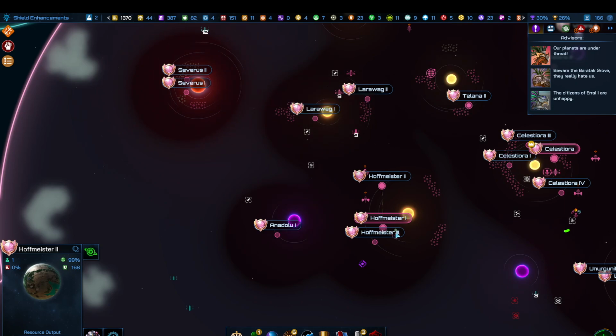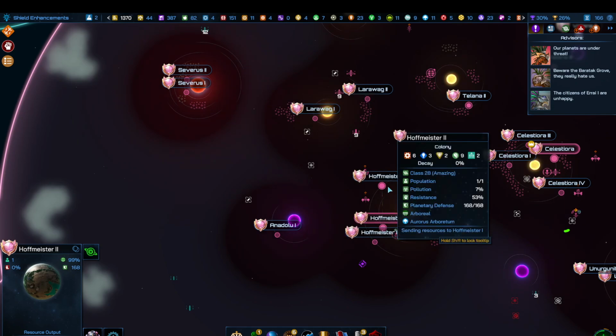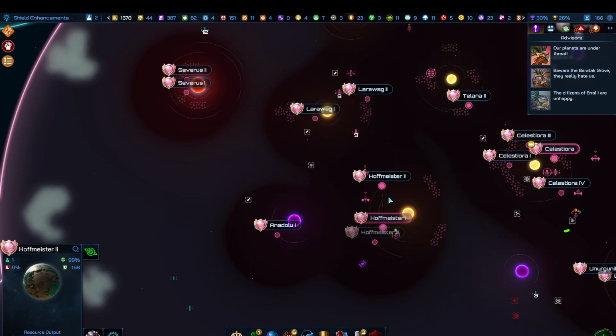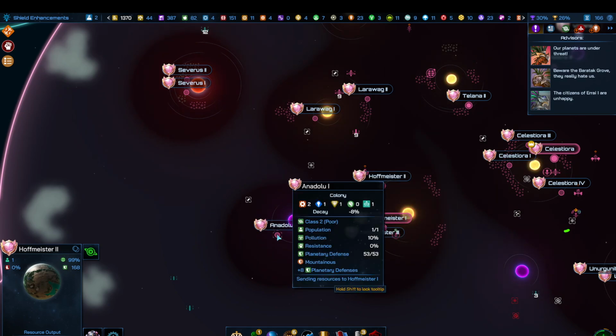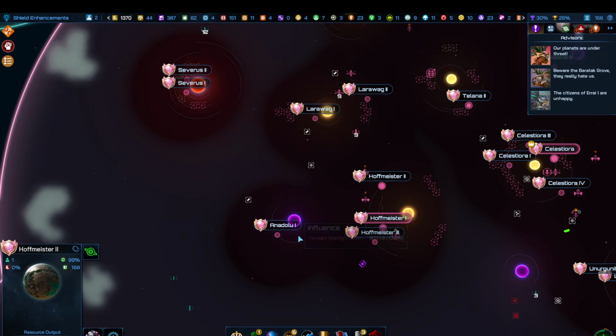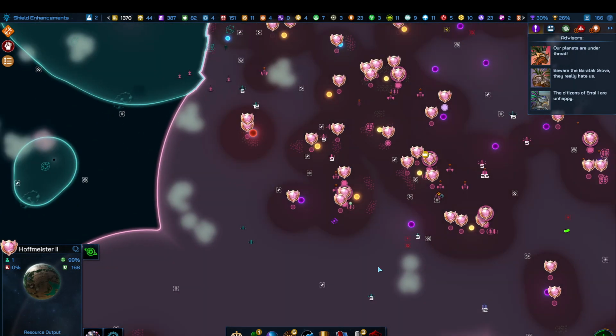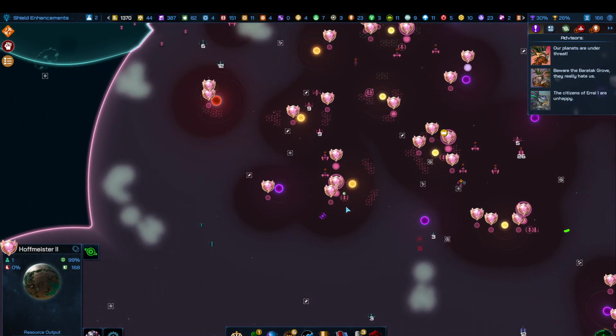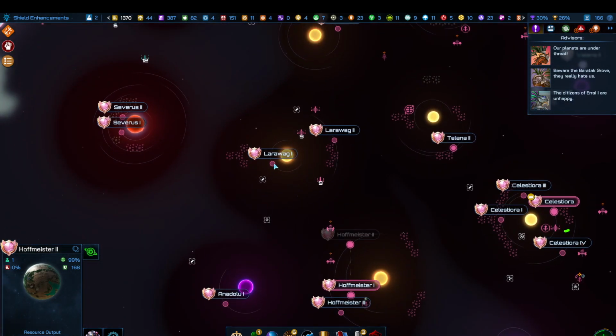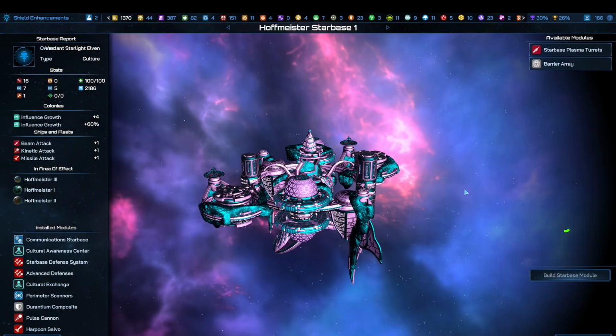Then I added multipliers and stacked them to take Hofmeister and this Anadolu. I hate trying to pronounce these words. So that is another thing, and then influence starbases also.